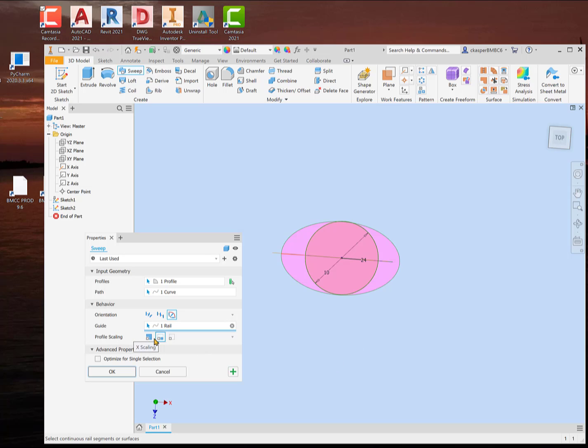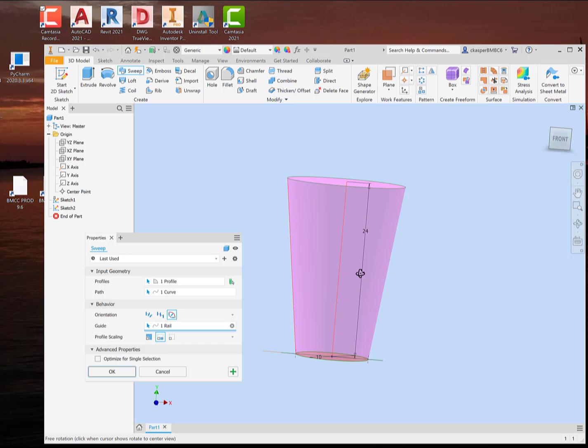If it scales X and Y, it increases both top and bottom and left and right equally. If you only do X scaling, only the left and right, the X axis grows following the guide. No other axis gets bigger. The Z axis nor the Y axis. Well, the Y axis is the up and down, but we're technically looking at a Z axis right here. And so that was not increased. And so it only increases on the side of the guide.